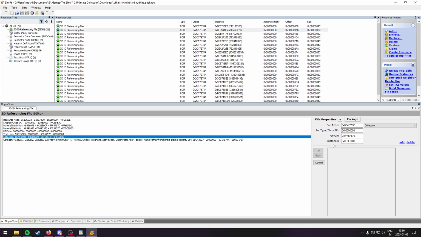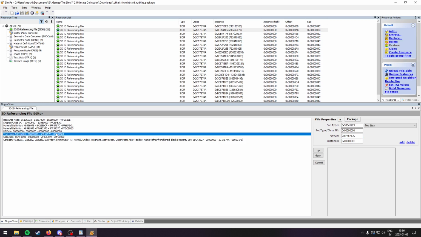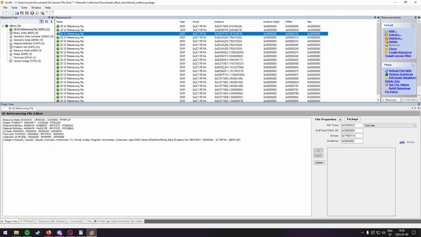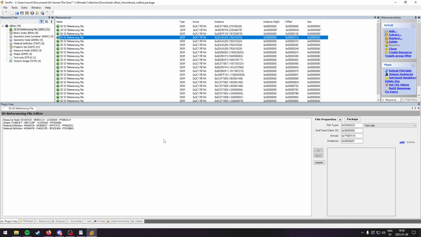So this one is toddler, so I'll put this here. And something else you can do, at least for these earlier ones, the ones that are actually called hair underscore gender underscore age, is you can put that same value in the text lists because they use the same one. If not, it doesn't really matter, but you can also make sure that you keep one of that same instance in here. But you can also delete it and it's not actually going to affect the function of the file.